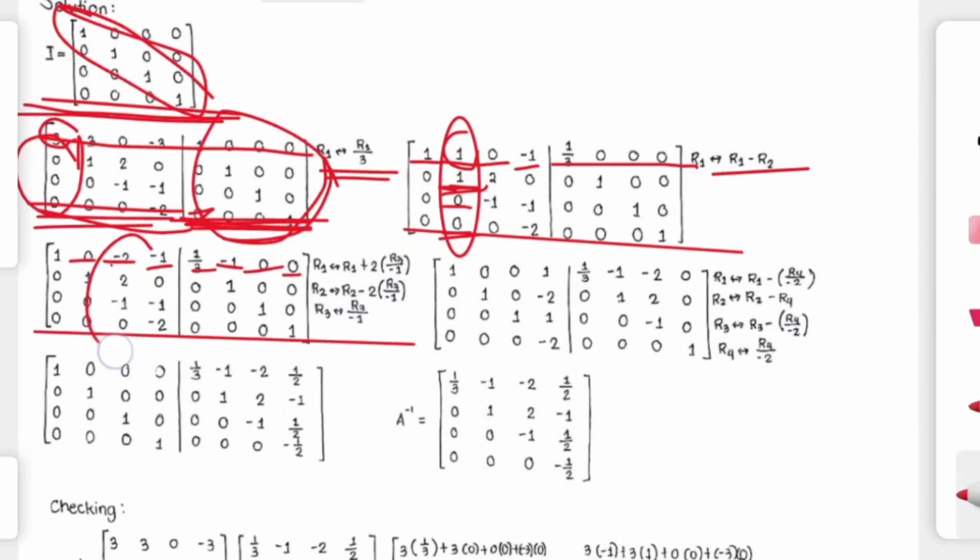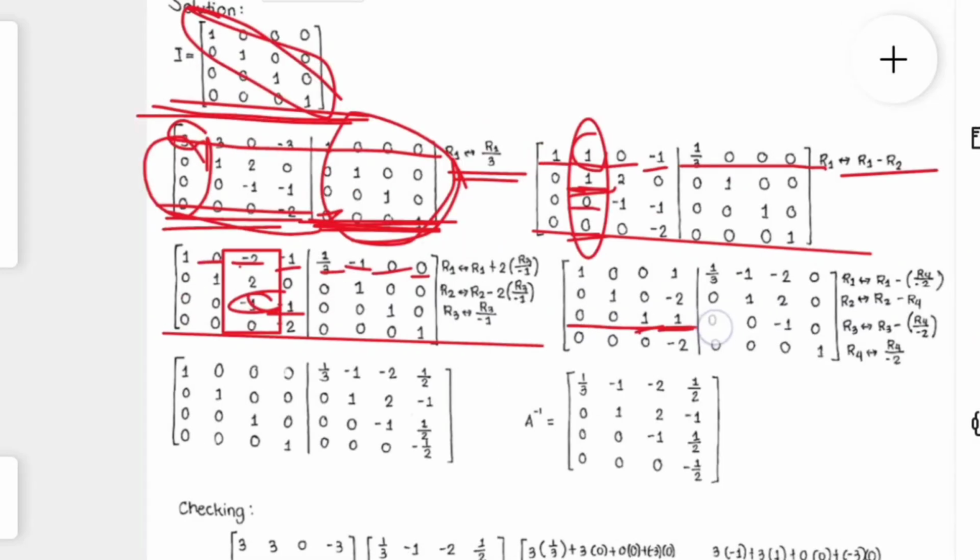And then we will now focus on column 3. For our column 3, since we have the negative 1 here, it should be positive. So in order for this to be positive, we do r sub 3, or row 3, over the negative 1. So we get 1, which is negative 1 over negative 1. And for here we have 1 over negative 1, so negative 1 over negative 1, you get 1 also, and then 0 over negative 1 is 0, and it follows here.